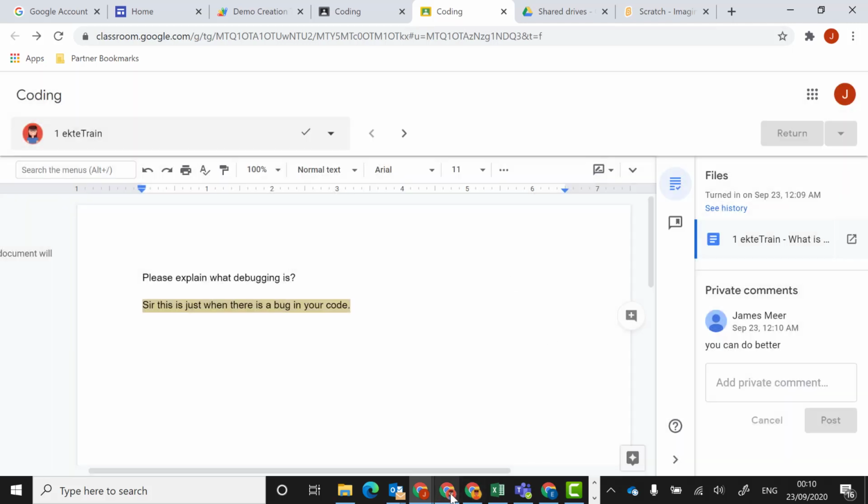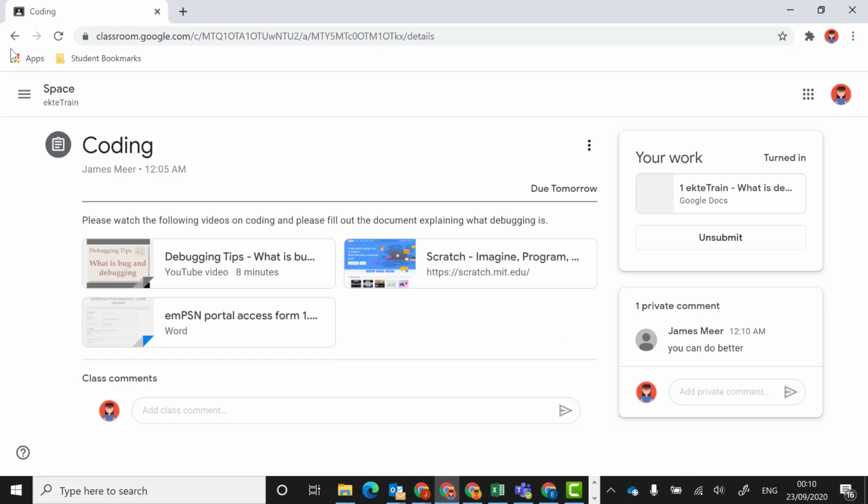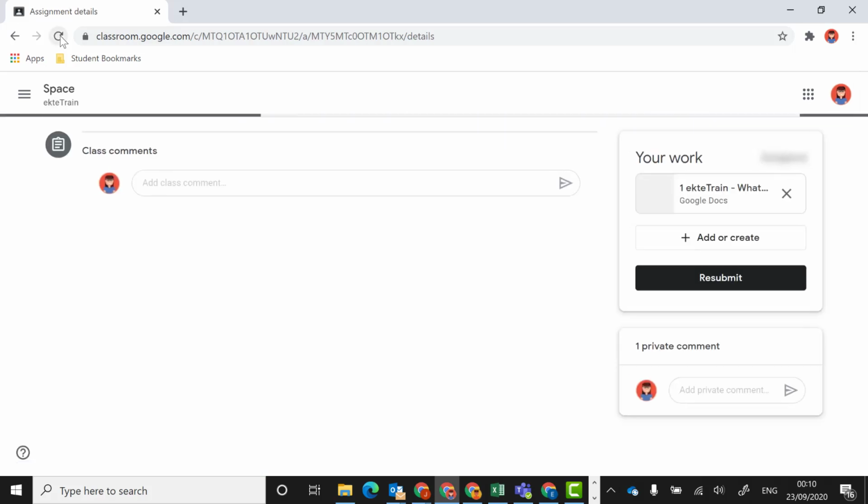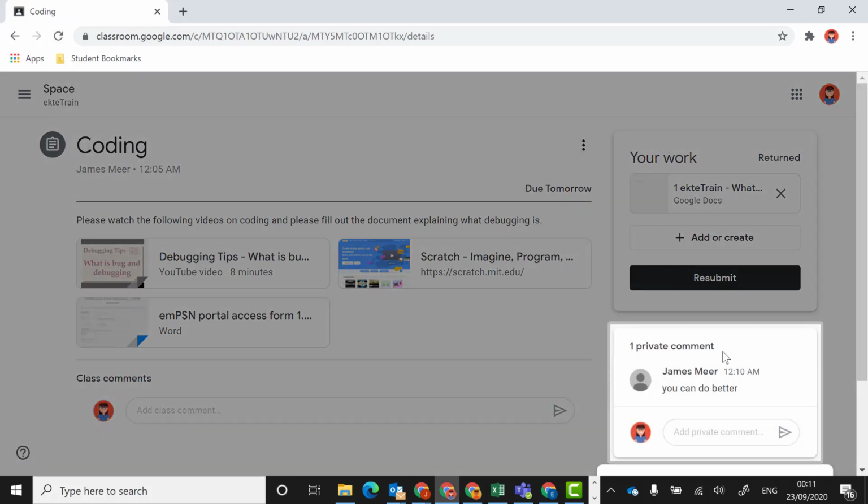Now if I go back to the student, who by the way could unsubmit it themselves if they feel they didn't do it justice, they can see a comment has come back, you can do better, and you can see now there's a resubmit button.